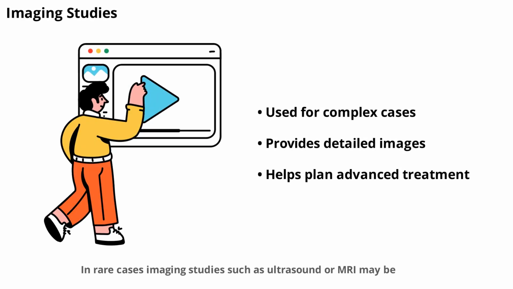In rare cases, imaging studies such as ultrasound or MRI may be used to evaluate complex or severe cases of hemorrhoids. These tests provide detailed images of the anal and rectal area, helping doctors plan advanced treatments if needed. Most people with hemorrhoids won't require imaging, but it's an option for complicated cases.